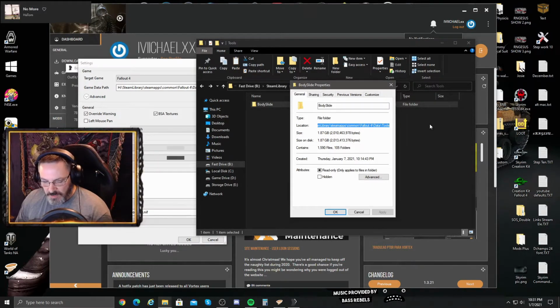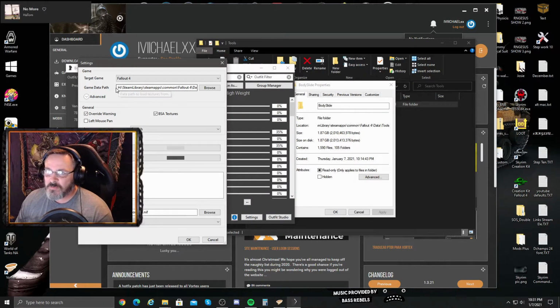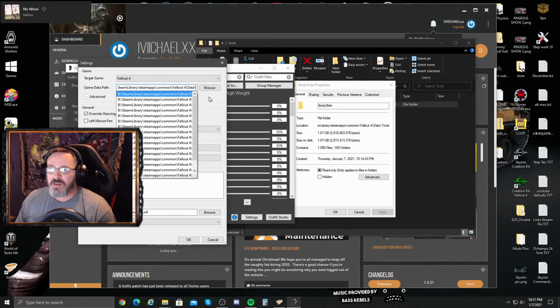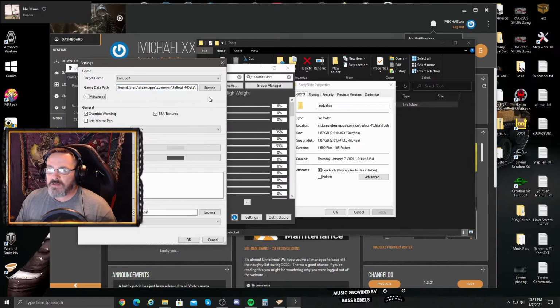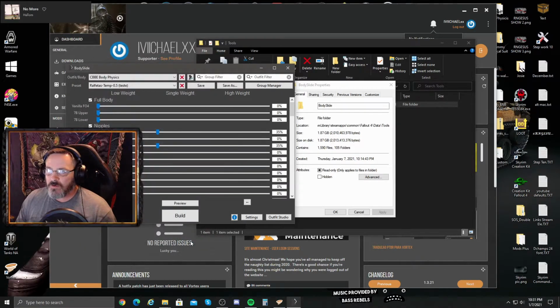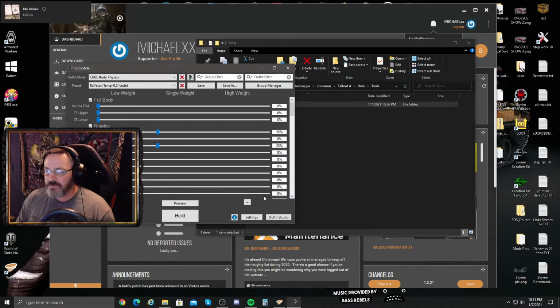And it should be the exact same, because we only need to go to the data folder. So if we hit Control V, we could basically just go like this, go back like so, and then data, right? We got the right data. And then we could go ahead and hit OK, and then it should fix our problem now. So now if we want to edit some stuff, it should work.